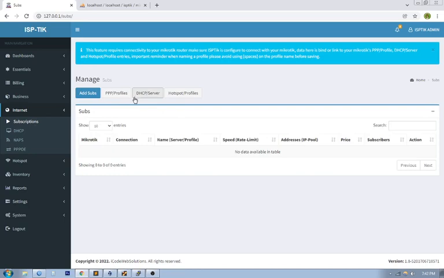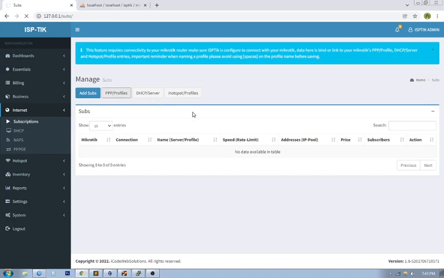I have preloaded or added the PPPoE, the DHCP, and the hotspot profiles because these are the profiles needed for your business subscriptions. Okay, so let's discuss first these PPP profiles.